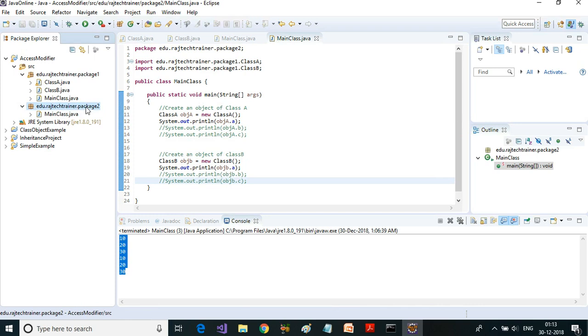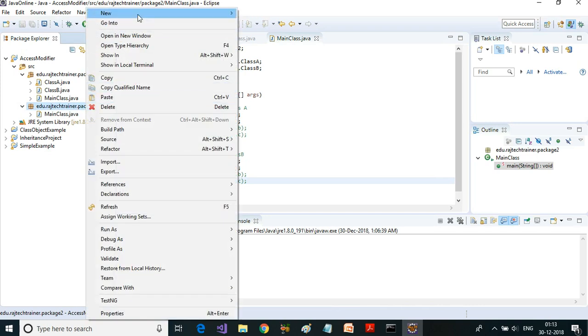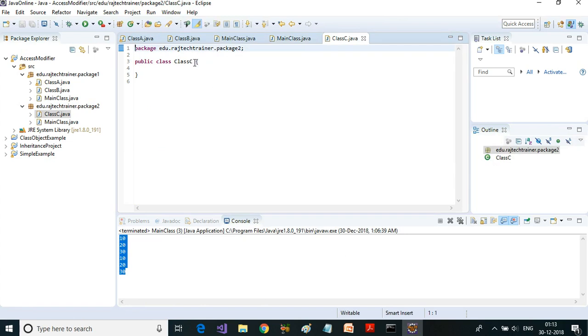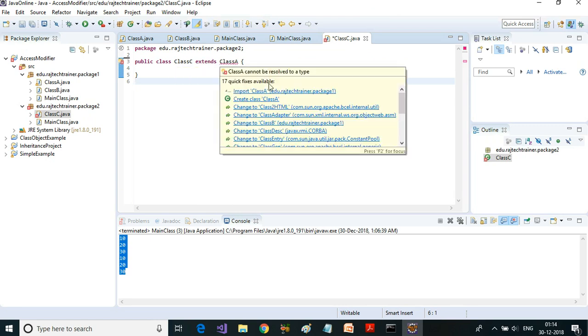So in package 2, let me create another class. This will be class C. Click on finish, and I'm going to extend it from class A. So this class C will extend class A, which belongs to the other package.